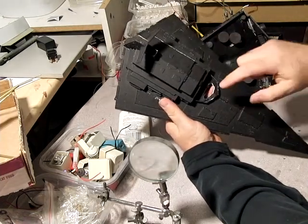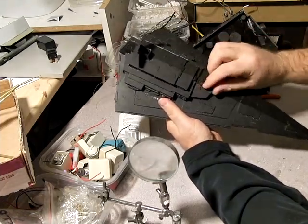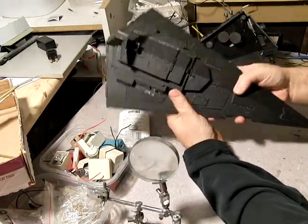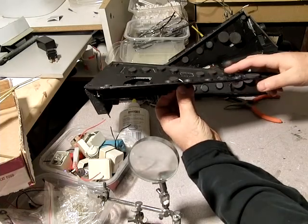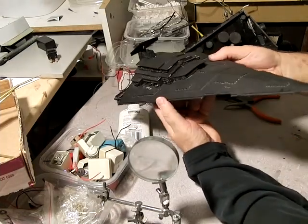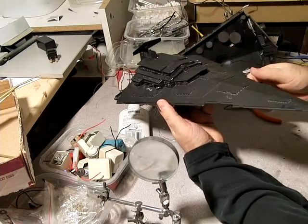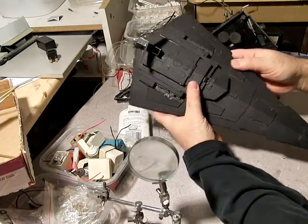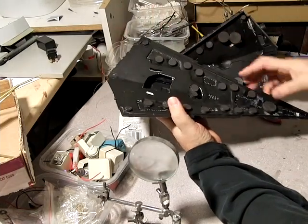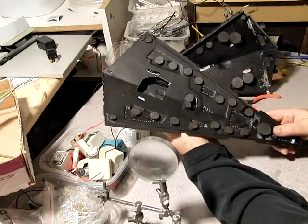For mounting points, I'm going to put one here, and then I haven't decided on where the other one goes. By putting a rigging mounting point here, I can get back shots and bottom, but then if I want any front shots, obviously something sticking out of that won't work. So I'll have to find another spot that's either somewhere in the back, but I'll worry about that later.